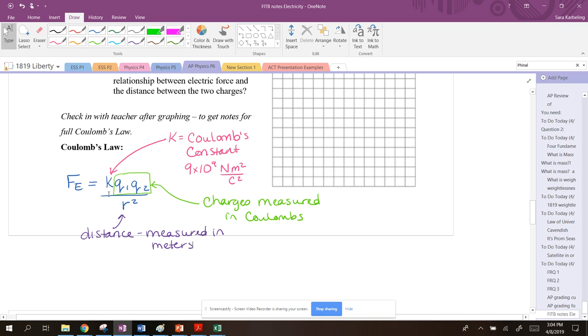The proportionality that we're looking for is that F is proportional to Q1 Q2 over R squared. Oops, that's frozen, so you can't see what I just wrote. It's a 1 over R squared thing, just like gravity. It's beautiful and wonderful and great. Remember, gravity was Fg is equal to G m1 m2 over R squared, and the electrostatic force is k q1 q2 over R squared. They're very, very similar. Make sure that you write this down before you go.